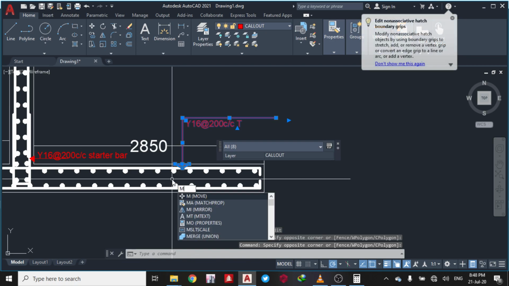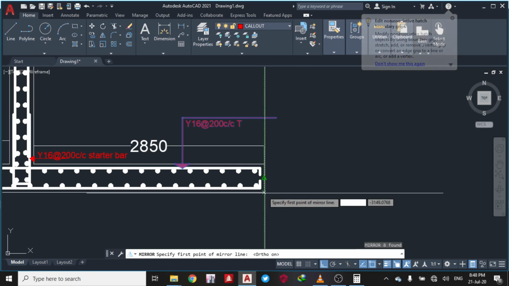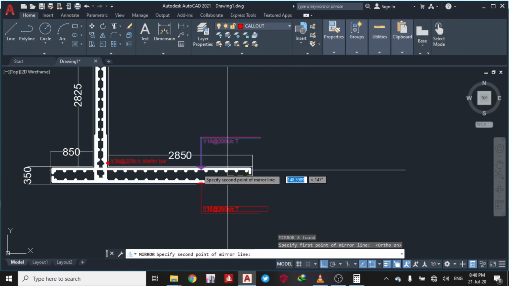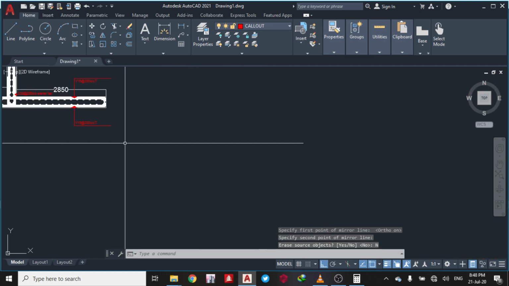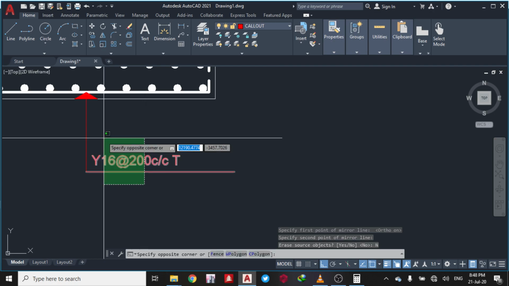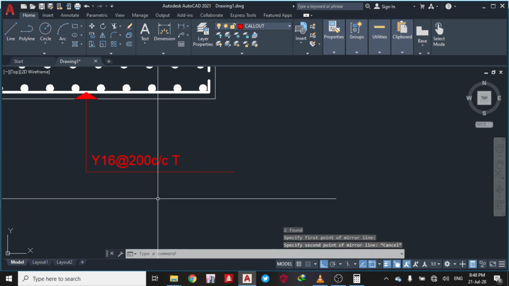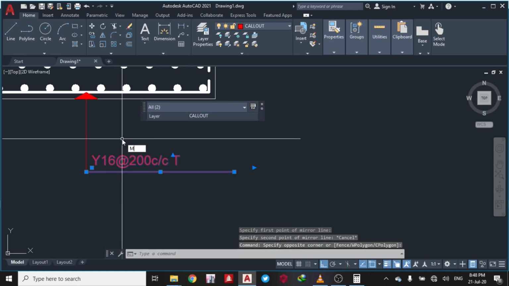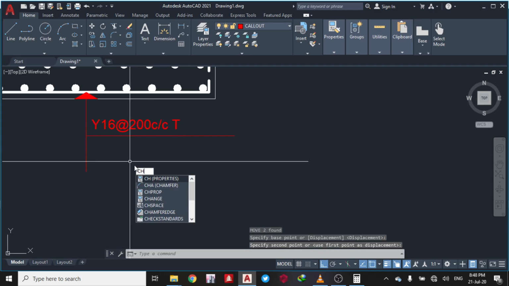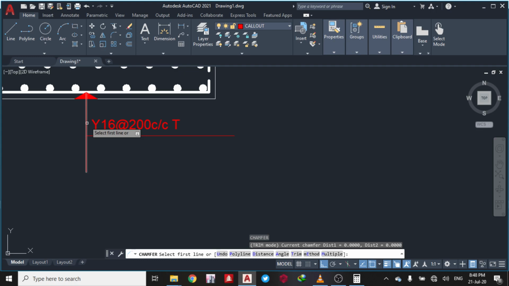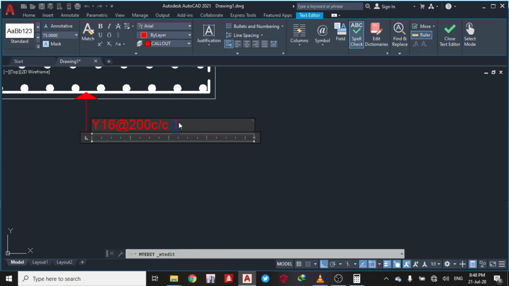So I'll just mirror it and change this to bottom also. Okay, so we have this bottom.